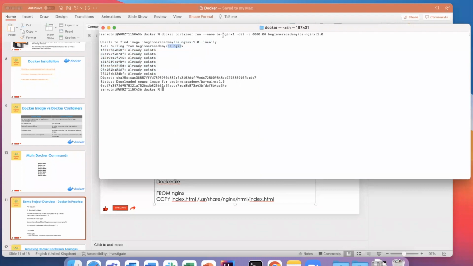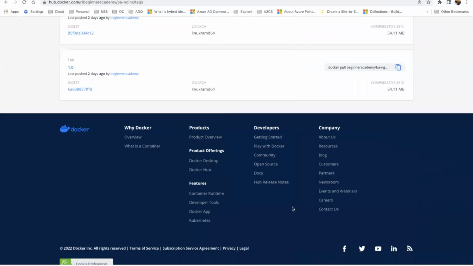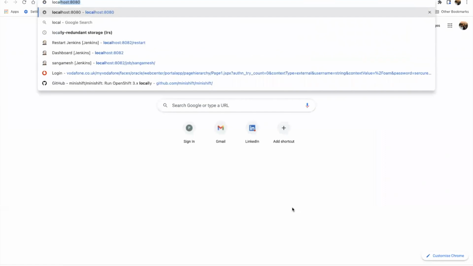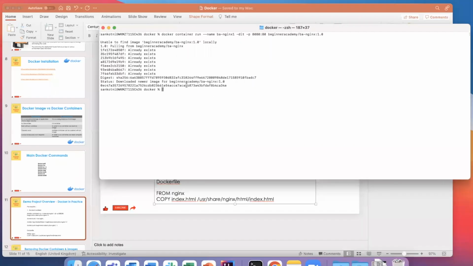By default, you can mention your own registry. In this session, I won't teach you about different registries. It is only about Docker Hub, the public one. In the next session, probably I'll talk about private registry. You could see here it is able to pull it from our Nginx. If I do localhost 8080, you see this is what is currently running from my image. This is the Nginx page showing.